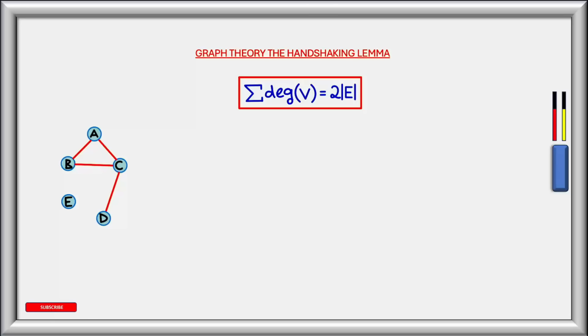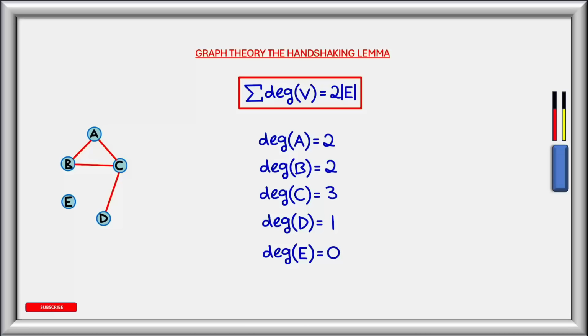In this next problem, let's assume we have 5 servers in a network and 4 total connection cables. 3 of the servers are connected in a triangle, each connected to the other 2. So in our diagram, A, B, and C are connected in a triangle. And the 4th server, so server D, is connected to just one of those 3. So D is connected to server C. The 5th server is sitting in the corner with no connections at all. Does the handshaking lemma still work? If you want to play along, pause the video now.